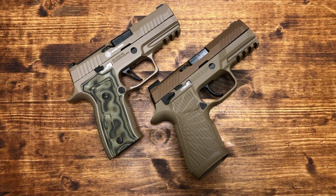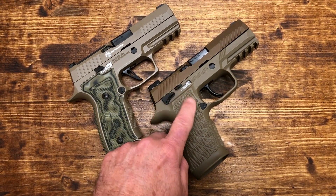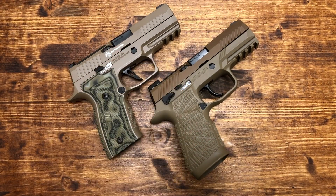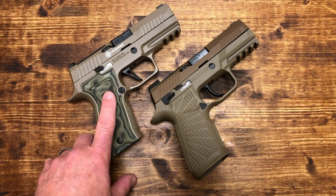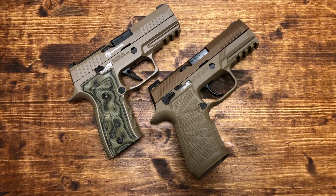I just wanted to do a quick comparison and hear your feedback. If you own the M18 with the Wilson Combat module, would you sell it to buy the AXG? If you don't own either, which one would you buy and why? Some say this could be a collector's piece since it's the first from SIG Custom Works. But in my experience with collecting, collectors go for products in truly limited quantities — limited quantities give value in the aftermarket long-term. SIG said this is a limited production for a limited time.